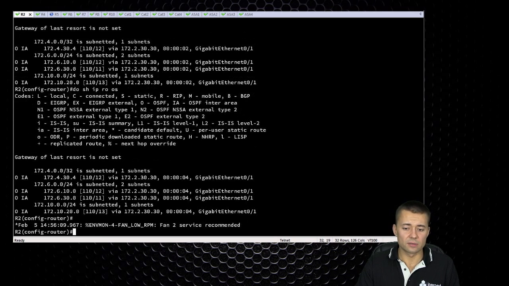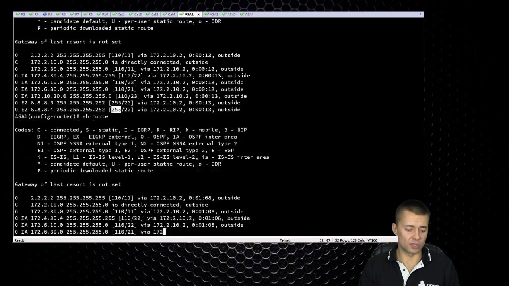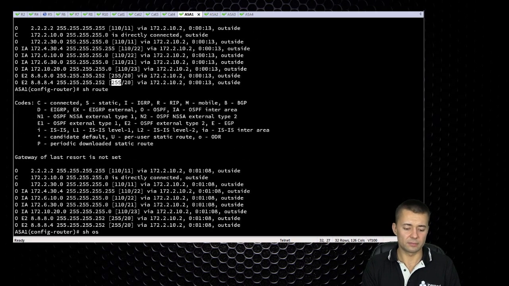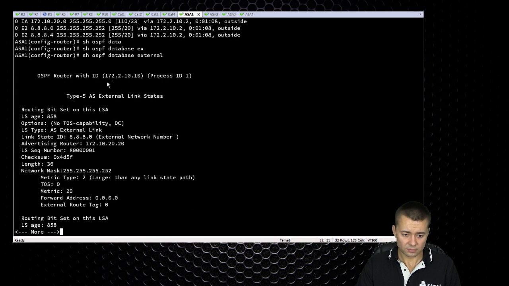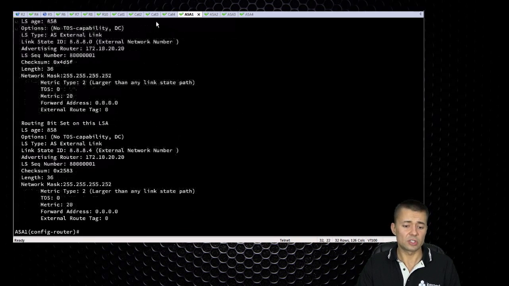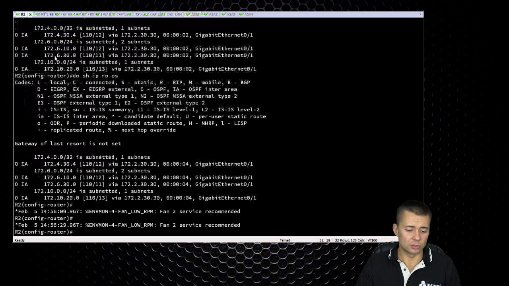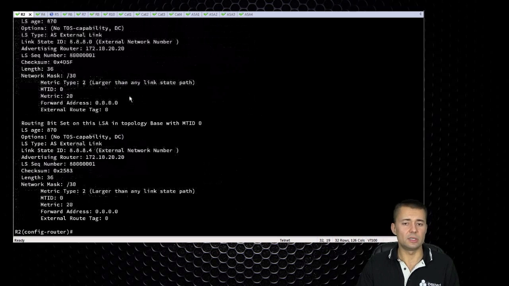But ASA 1 still uses them. The reason is that the content of the OSPF database is the same. ASA knows about the external prefixes, and router 2 should also know about them, because the distance command affects the routing table, not the link state database.